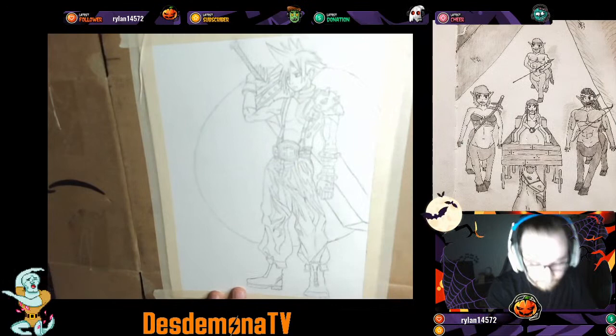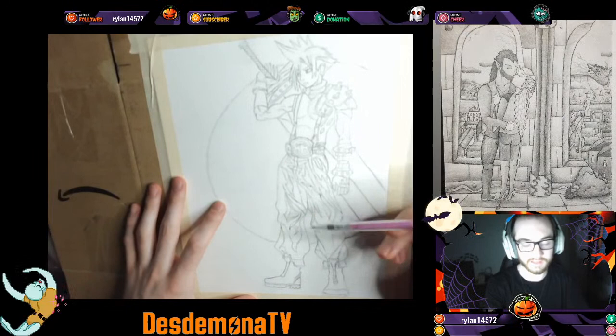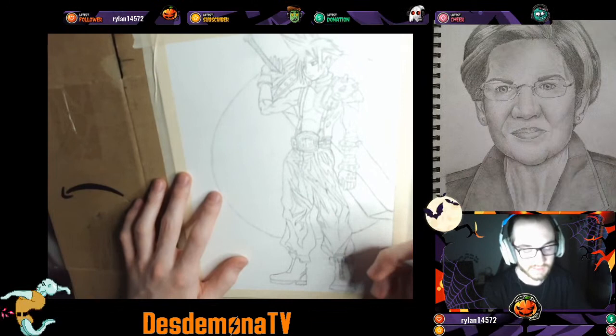So something else I do, especially in instances like this where there's a lot of convoluted line work, is I will go in with my pencil and just fill in where the shadows are very lightly, just dark enough so you can see where the shadows are going to be, and then when you go over it with ink, you'll erase those lines and make it all nice and pretty looking.